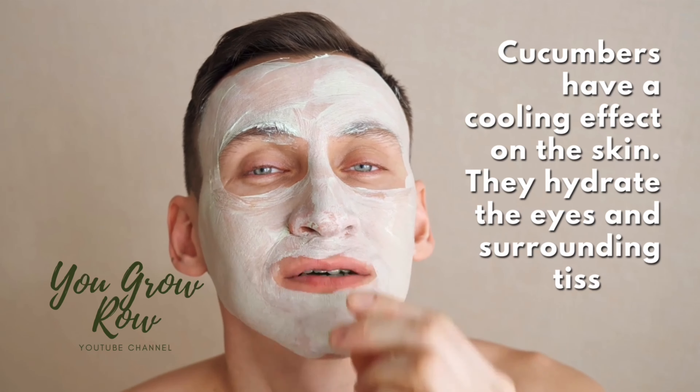Cucumbers are super versatile — you could use them in salads, on sandwiches, in drinks, you can ferment them, pickle them, all kinds of stuff. My favorite recipe is from a website called An Affair from the Heart — it's called cucumber salsa. Oh my goodness, it is unlike anything I've ever tasted. I didn't think I would like it when I looked at the ingredients list, but I love it. I don't even eat it like salsa — I chop it up like a big salad and throw a protein on it, like chicken or shrimp, and eat it like a meal.